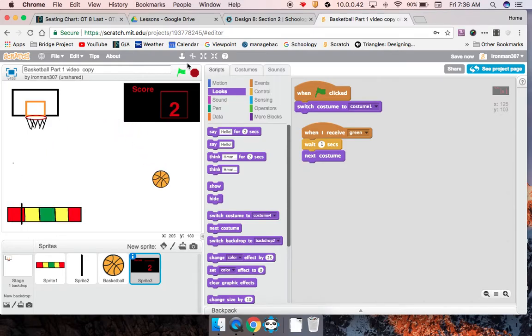So there's a couple things about this that I don't really like. One, I would like it so if I hit yellow, it has a chance to go in, but probably won't. I still think the basketball is moving too fast, so I probably would slow that down a little bit. I'd probably change it to 1/3 of a second, maybe 1/4. Could add a different backdrop or more of a backdrop. You could have a person shooting, maybe have a little bit more detailed scoreboard. But fundamentally, this is exactly what I'm looking for.